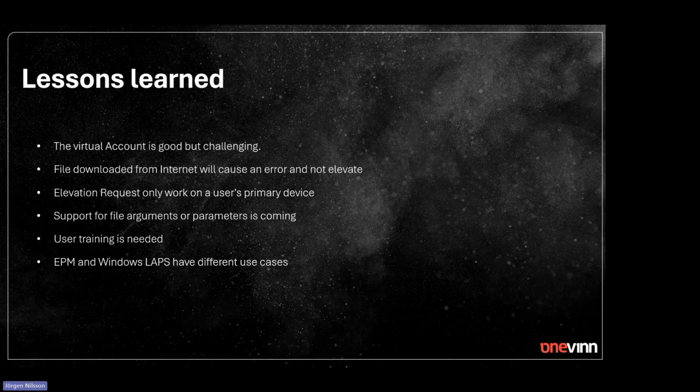If I do an elevation request for now, that's being worked on as well, I need to be the primary user of a device. And that's also something to keep into account. If you allow elevation for a user, you can elevate on all devices. If you allow request, it's only on the primary device. That would be awesome if that was configurable as well.